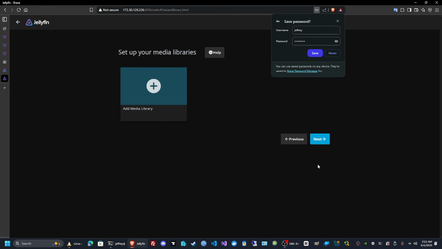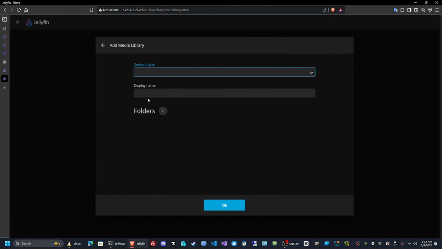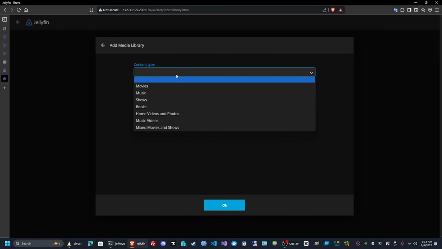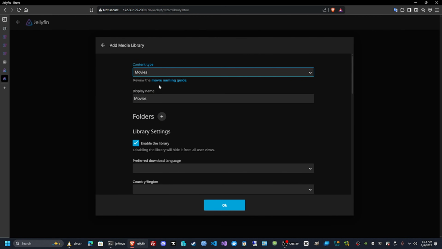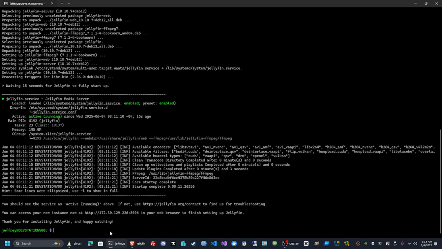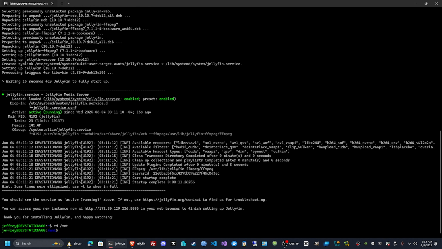Next, now you're going to add your media library. We're going to add just a few movies because I already have an external drive set up. So in your case, you will need to make a mount drive, but the way that I am doing it right now, it actually makes one for you automatically, or you can just make one additionally. To make one additionally, in my case here, the mount drive will always be in cd forward mnt. It will be here in this directory.